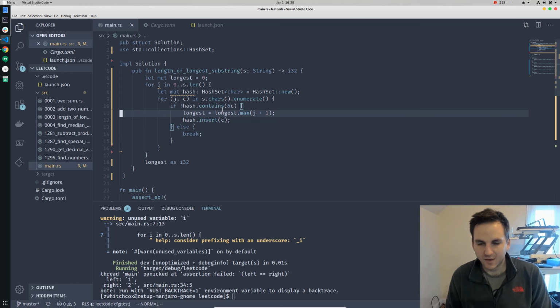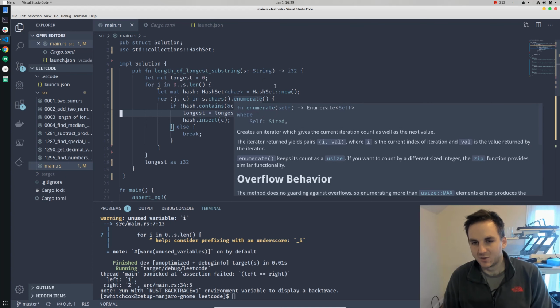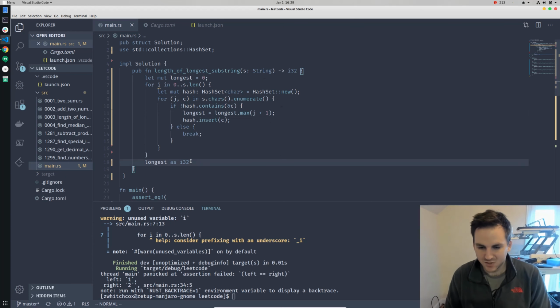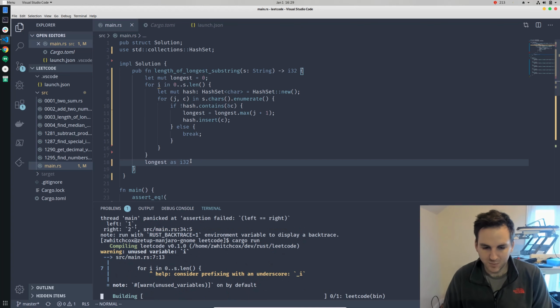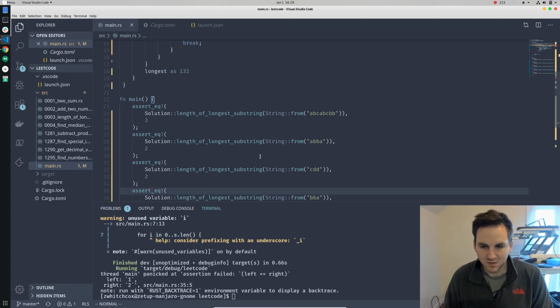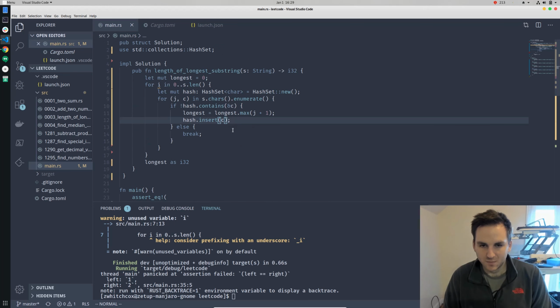Actually, yeah, so we're already calculating the current letter we're on, instead of waiting until we find a duplicate value and setting it to the number before it. So this should be right, and we're still getting an error. Let's see, that same one.